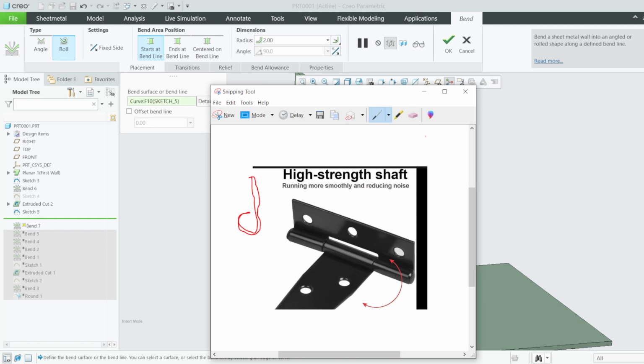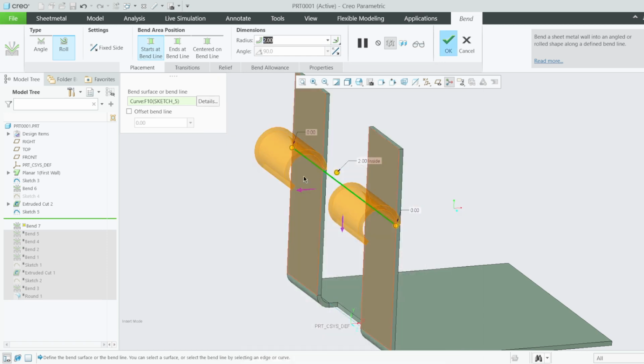Basically, it takes this part like this, then starts to roll like this, and we need minimum value here, minimum bed radius, inner bed radius, for this to happen.